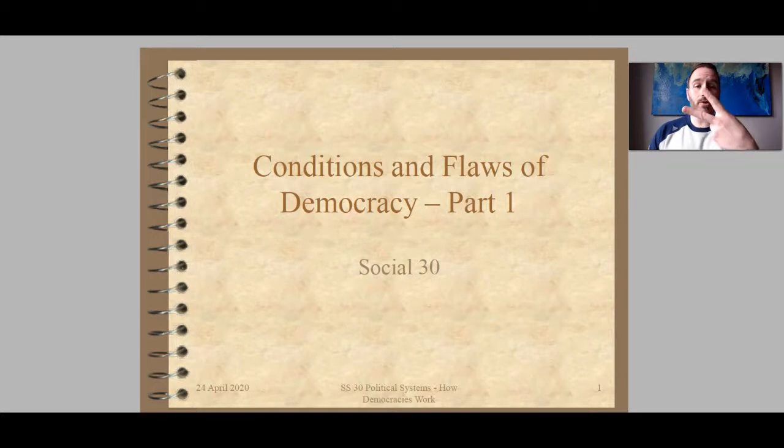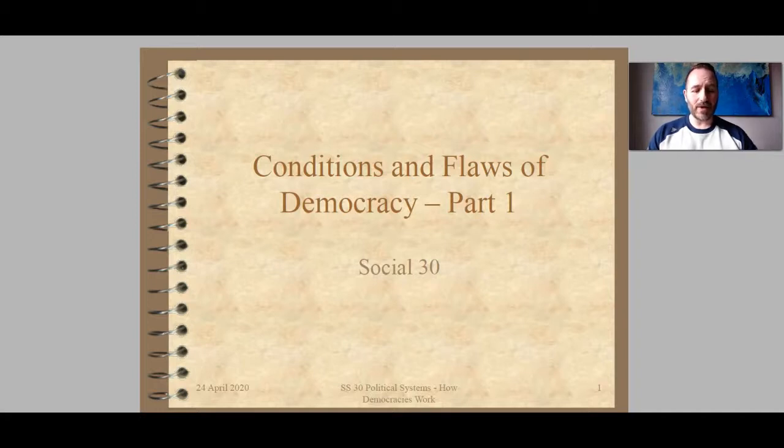We're going to do this in two parts. The first part is going to be looking at what has to be present for a nation to be considered democratic, and then we will introduce some issues around democracy. And then in the second half of this, we're going to take a fair bit of time and talk about the political activity of lobbying, and in particular, something known as the Citizens United case and the ramifications of that particular decision in the United States of America.